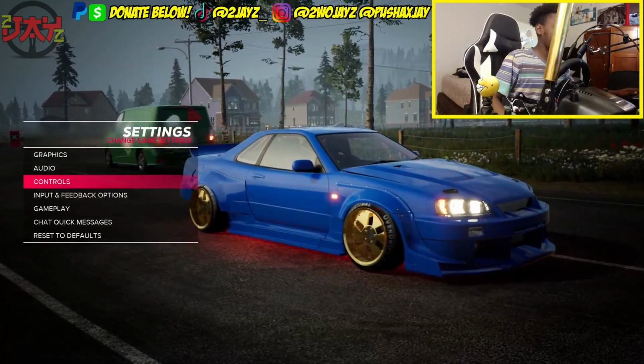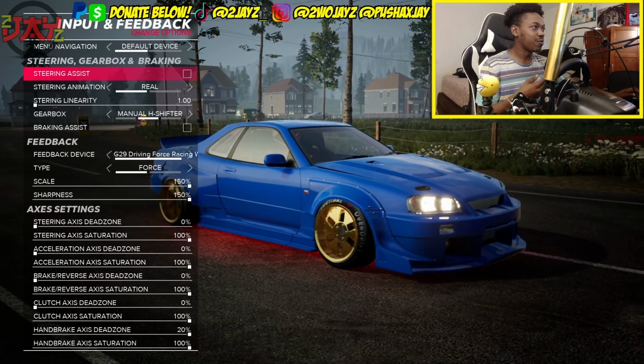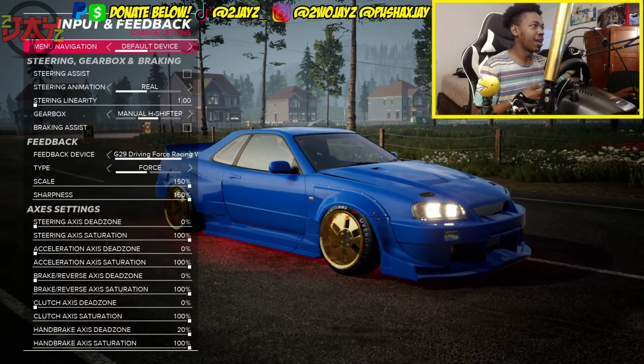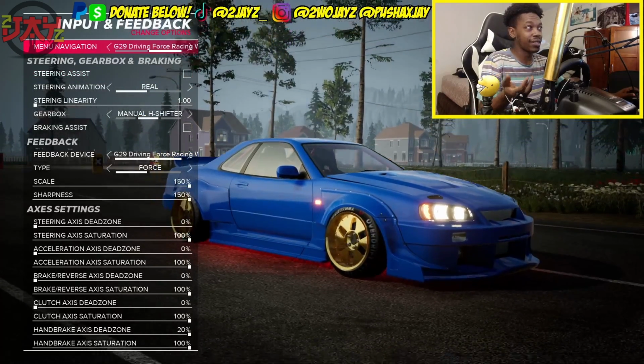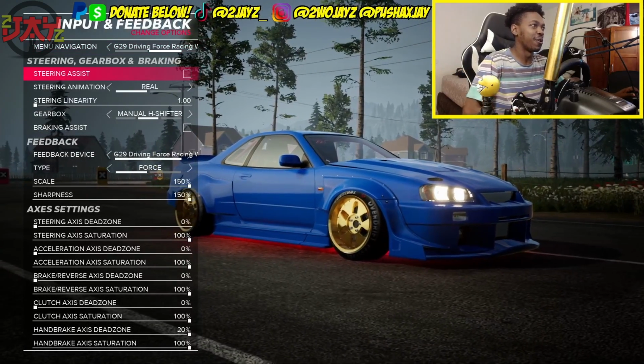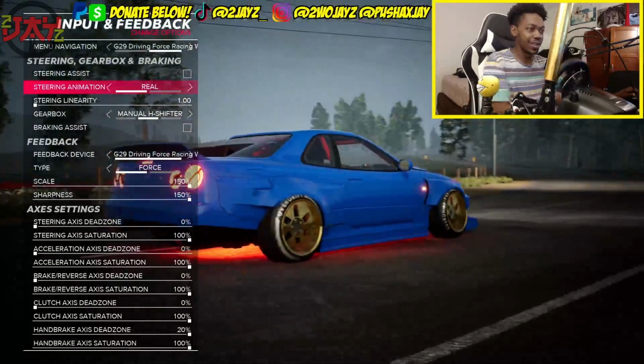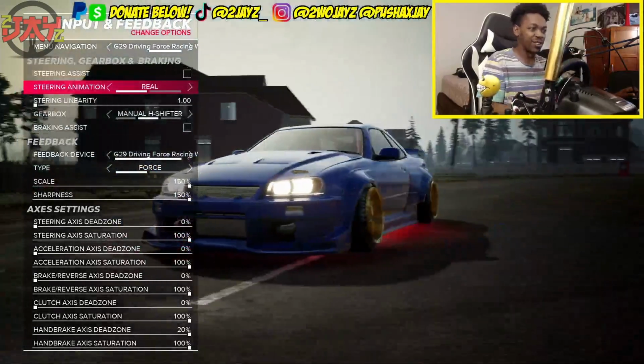But okay, after you got that set up, let's go down to our force feedback right here, baby, you feel me. Now the force feedback, you're gonna make sure that the menu navigation, you can make it the default device. Now me personally, I like using it, you know what I'm saying, as my steering wheel, you feel me. So yeah, we go over to the steering wheel, and that will actually let you do this and mess around with the camera using your steering wheel, you feel me.